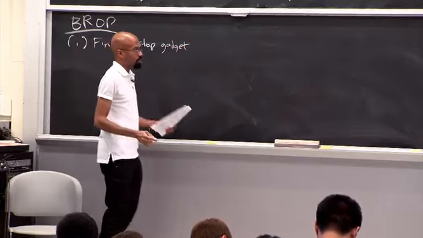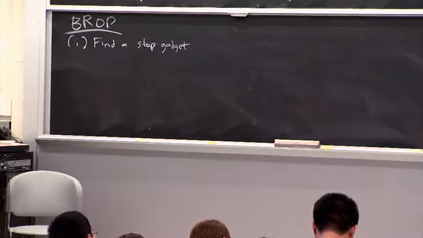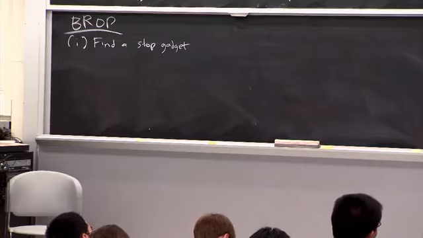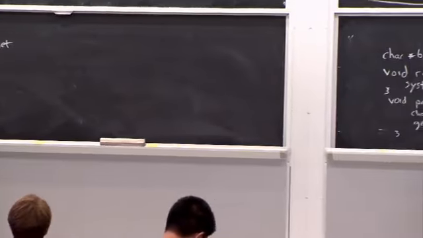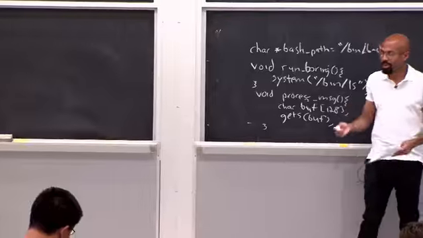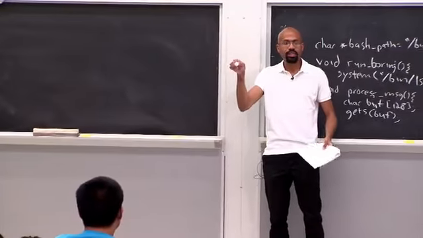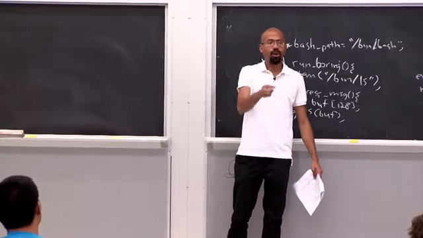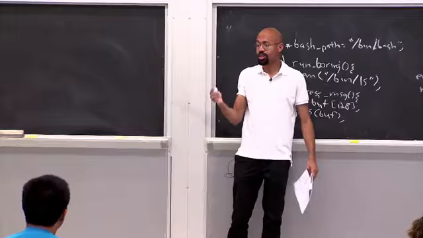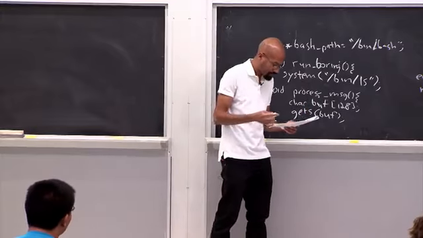Now, a stop gadget, right? Remember that when we say gadget, we essentially mean return addresses. A gadget is identified by the return address, by the start address of that sequence of instructions that we want to jump to. So what is a stop gadget? A stop gadget is essentially a return address to some place in the code that if you jump to it, you're going to pause the program, but you're not going to crash it. That's why it's called a stop gadget.